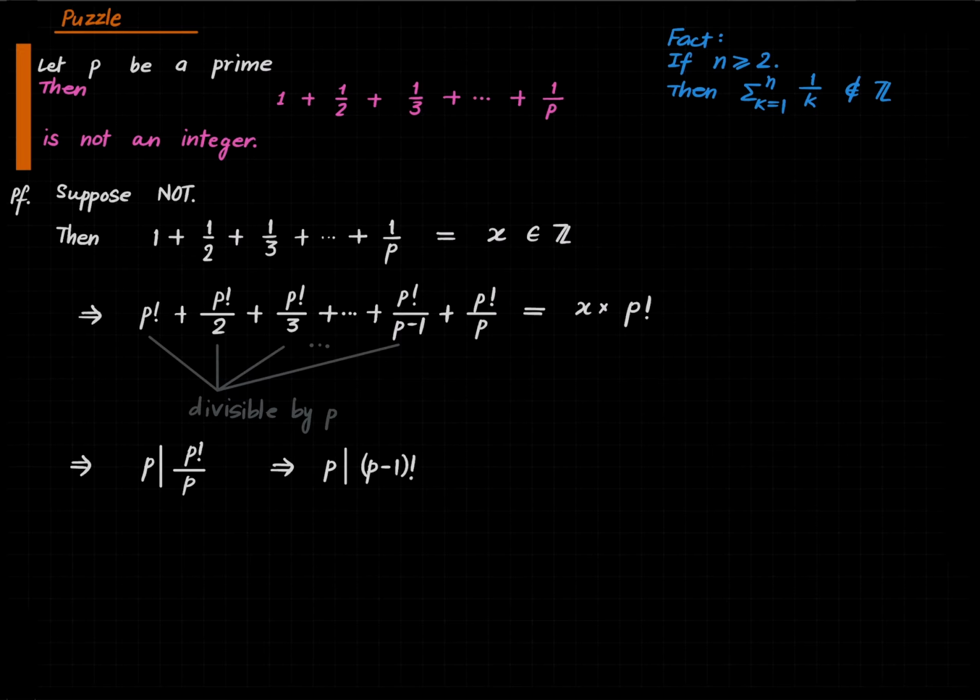In fact, you didn't really need Wilson's theorem here because p is relatively prime to everything in the expansion of p minus 1 factorial. But if you use Wilson's theorem, this gives us that p divides minus 1, which is clearly false. So yeah, you didn't really need Wilson's theorem. This argument goes through without it because this is clearly false by usual properties of GCD. And yeah, so let's see one more application.